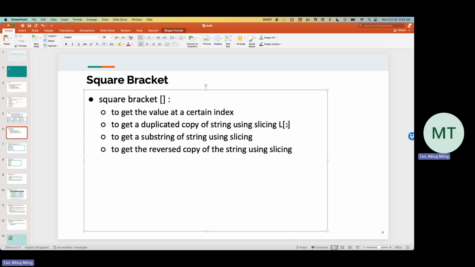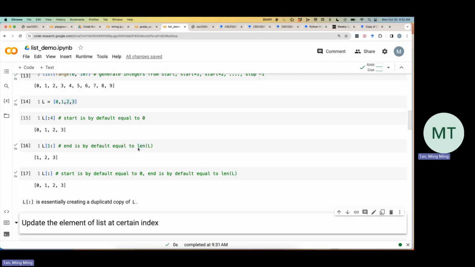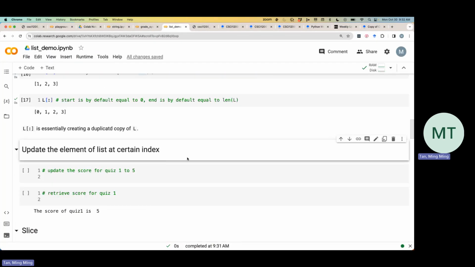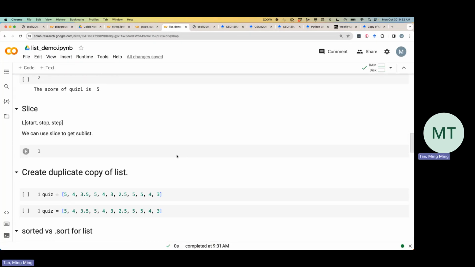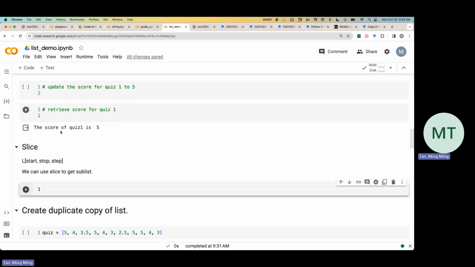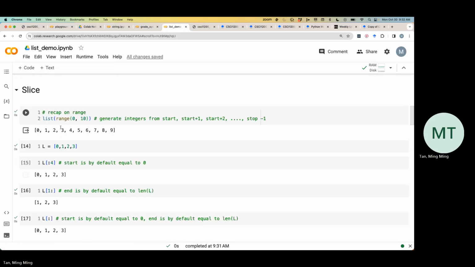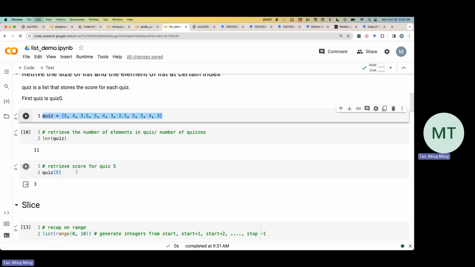That means it will take every element from index 0 all the way to the end, so you basically create a duplicated copy. And you can get a sublist of a list using slicing. For example, if we are interested in the first few elements, say here, this is my quiz score. Suppose this is my quiz score.